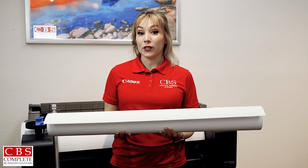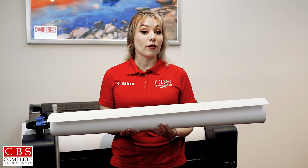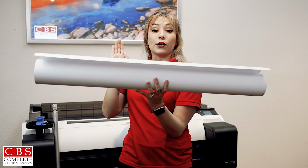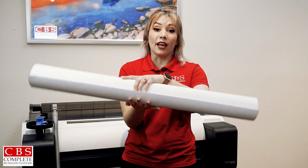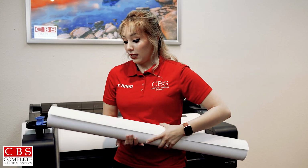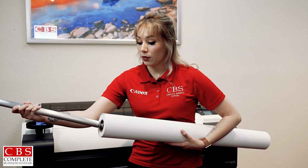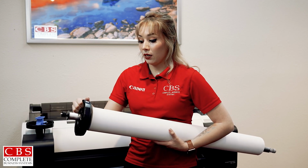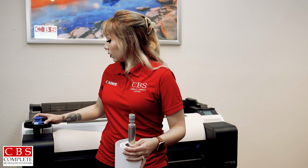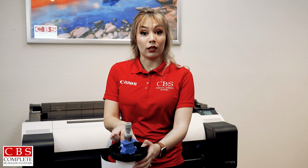Once you've figured out your core size, next is waterfall. Always think waterfall, or the correct way to put toilet paper. Your paper is always going to want to feed over and not under. Since it is over, we are going to grab our right side first, place it in, make sure that it's nice and pressed against there. Blue side always out, place that in, we're going to lock that in.